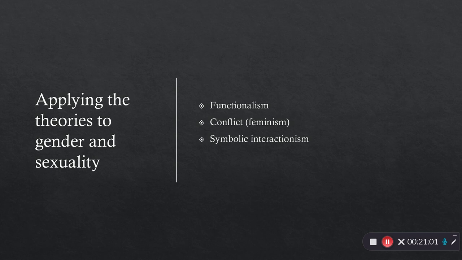And symbolic interactionism would say, guys, we're the ones who made up gender roles. We're the ones who make up words like masculinity and femininity, and we decide how a man is supposed to be. And then we teach our children that. That's girl stuff, don't play with that. You're supposed to play with that because that's boy stuff. You can't wear pink, that's for girls. You have to wear blue.